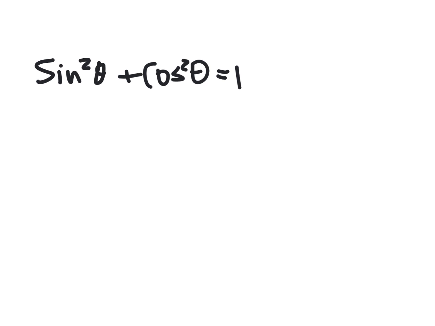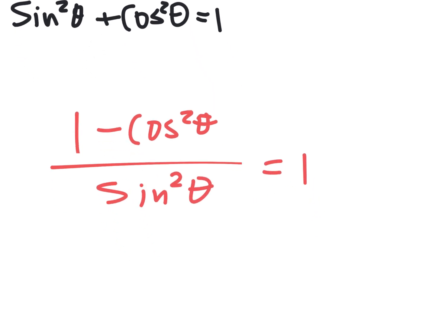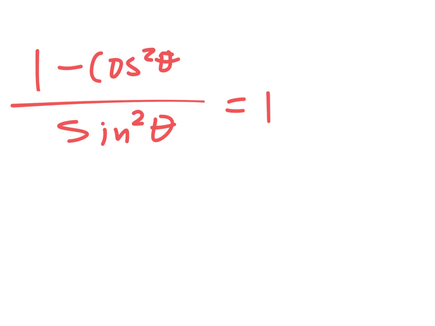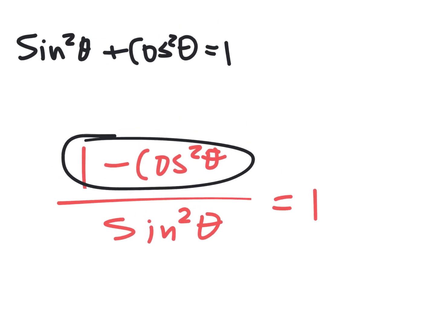Okay, good. Then, what if I said, in the middle of a problem, I got 1 minus cosine squared over sine squared, and I say, prove that's equal to 1. They're not going to be so nice as to say, use this identity to prove this. They're just going to say, here's the problem, deal with it. And you'll be like, okay, I feel like I recognize this cosine squared with the 1. Isn't there one of those identities that's got a cosine and a 1 in it? And then you go, oh yeah, it's this one.